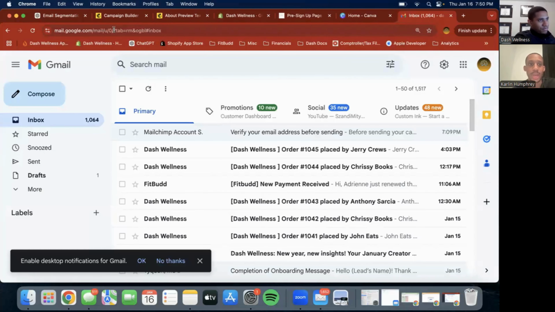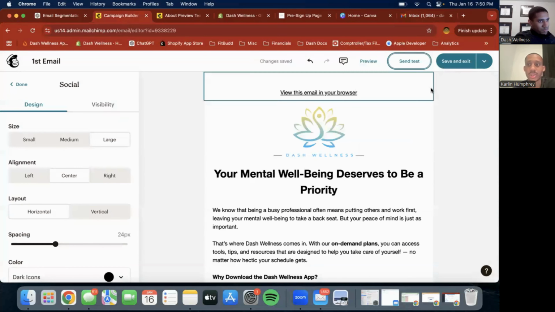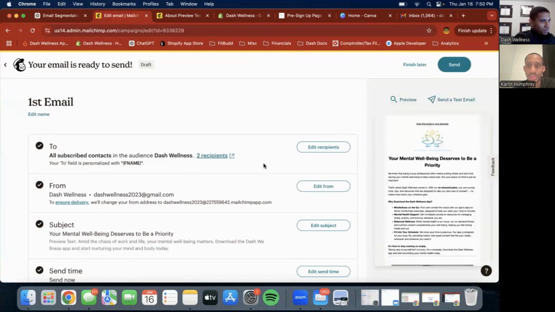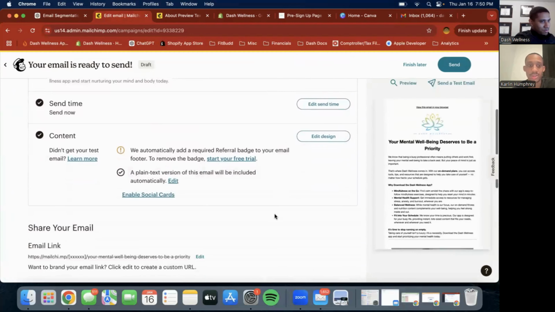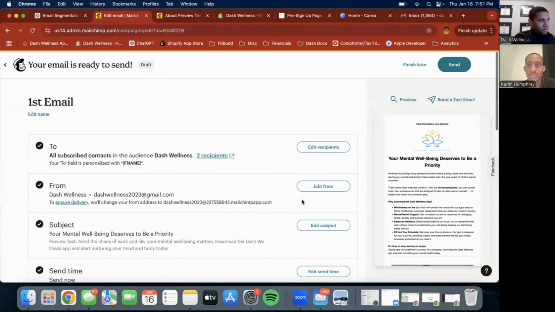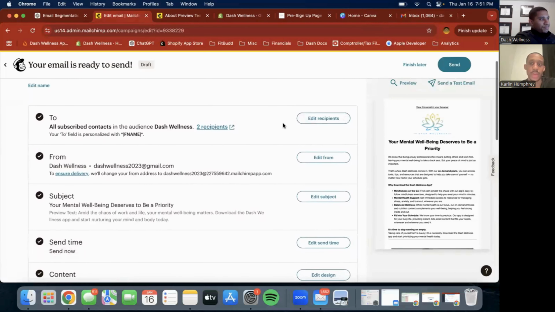While that's loading, I just want to go back and make sure we hit save and exit. Very important. Once we're ready to send this out to our contacts, we would just hit send in the top right, and that's how we would do it if we wanted to go down that manual route.